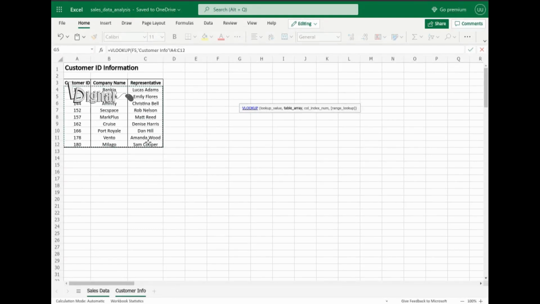You can see that when we highlighted these cells it references that these cells belong to the customer info worksheet or tab. So we don't have to do anything special when referencing different worksheets. It automatically detects that we are in the customer info worksheet, and now for this range we are going to want to anchor these cells so that the range doesn't change when we apply this formula to the other cells for the column.